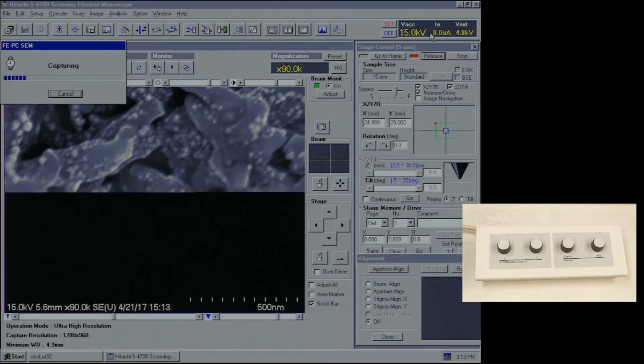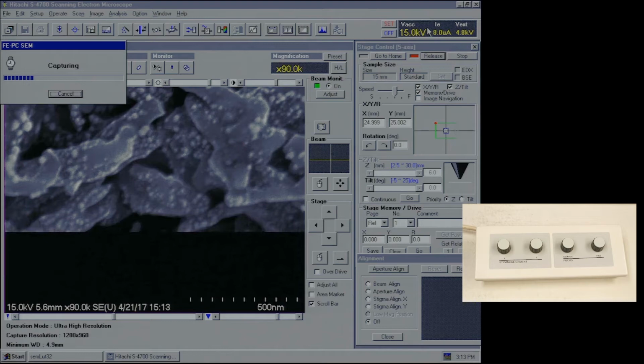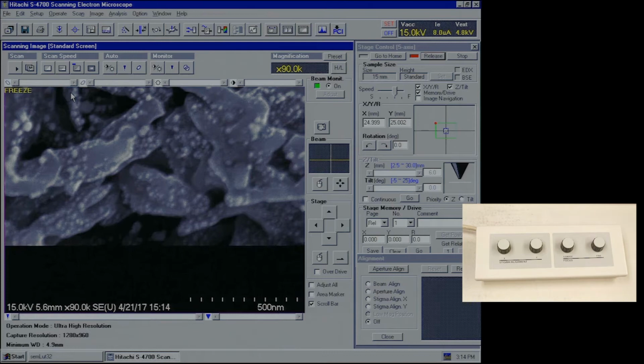And again, notice that the emission current is still dropping because we had flashed recently. If you don't like the image, you can hit cancel, which is what we're going to do now.